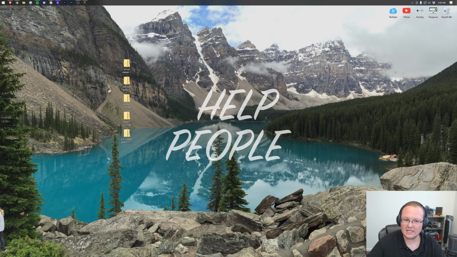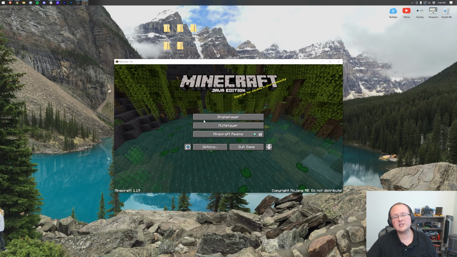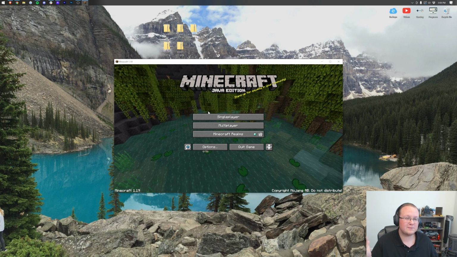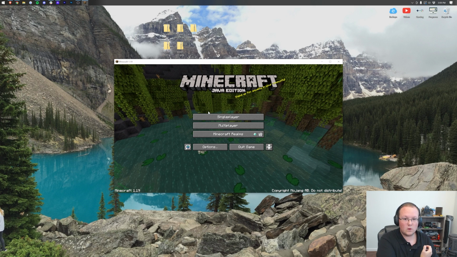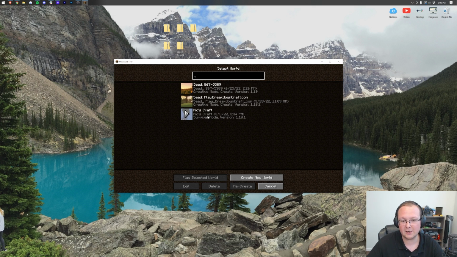Now, with all of our data packs on our desktop, we can get them installed by opening up Minecraft. So I may or may not have already worked ahead and have Minecraft open here. So once you're in Minecraft, we're going to install these on an existing world first, specifically /spawn on an existing world, and then I'm going to install all of these on a new world. So single player, the seed here, we're going to go ahead and click on it. Don't double click on it, just click on it one time, and then click on edit.